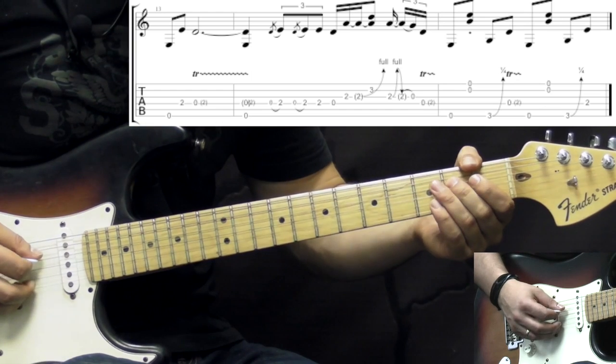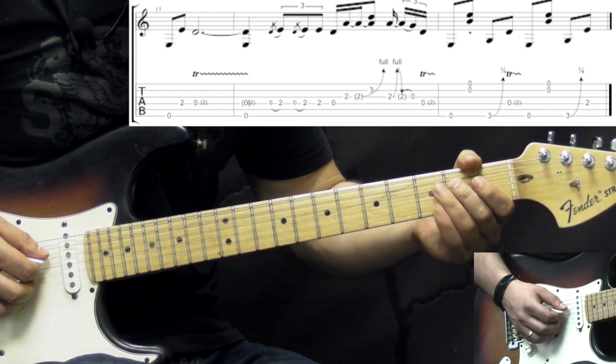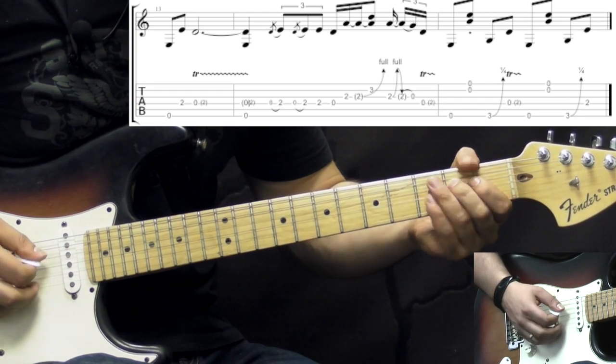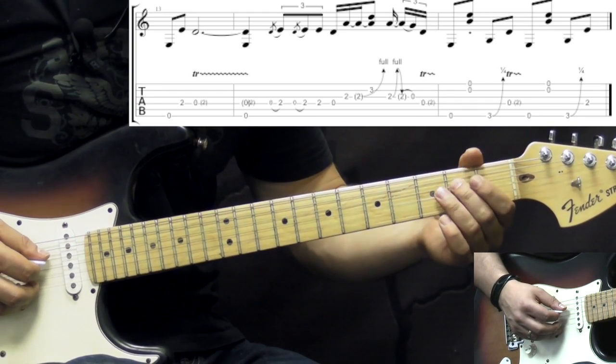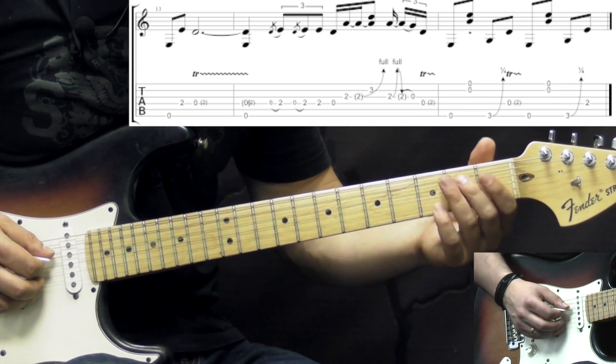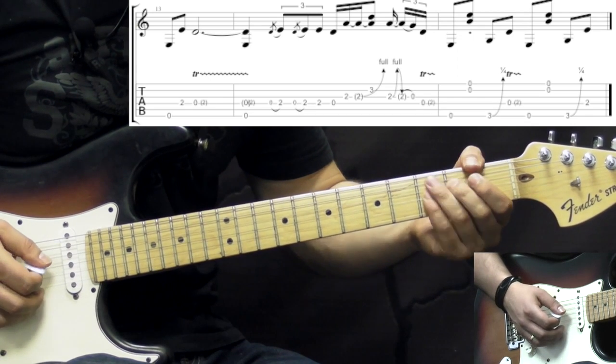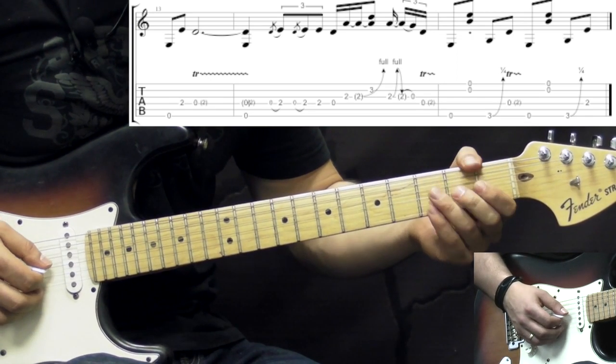And then he has this, after the drum break, which is just, again, the grace notes on the D string open to the second. Then again, just adds a little bit of trill.